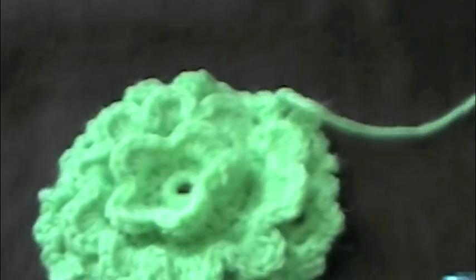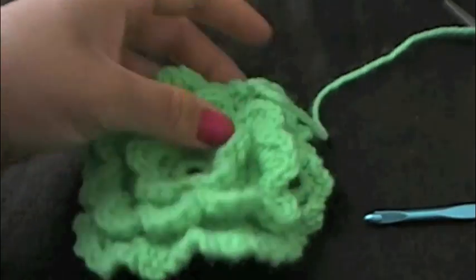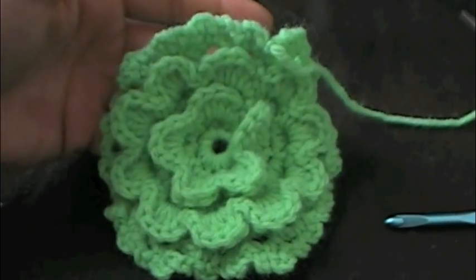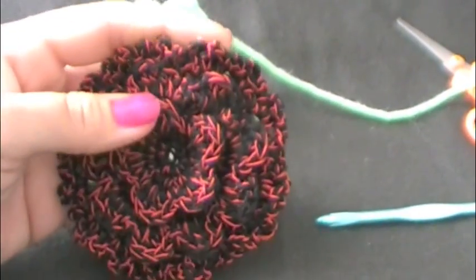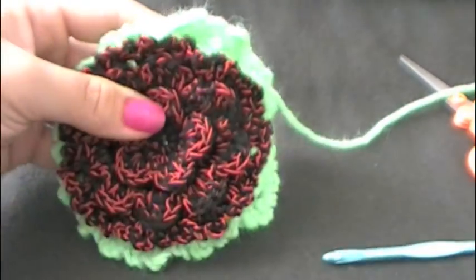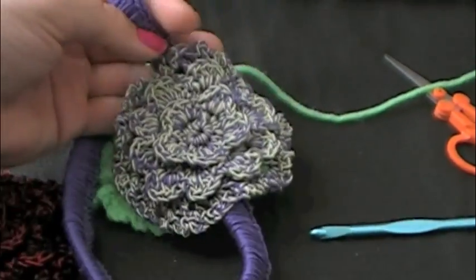So here you have your finished flower. Just kind of gives it an extra ruffly look on the ends. This one's made out of the regular worsted weight yarn. Of course, you can use crochet cotton yarn. It's going to be a lot smaller, not so bulky, a lot more dainty. Of course, put it onto a headband like I have here.